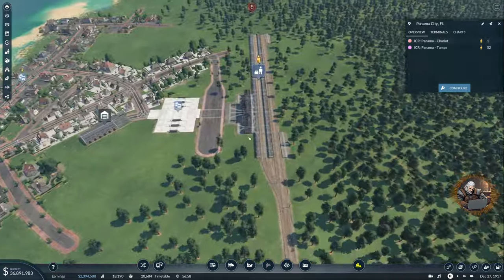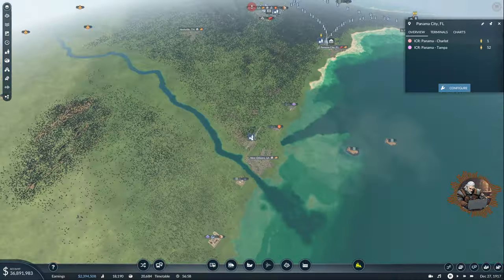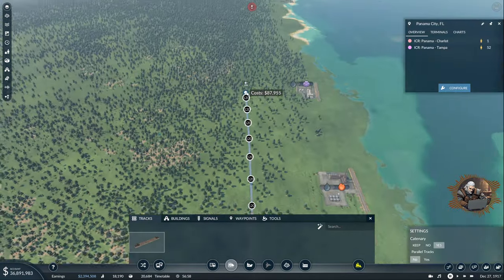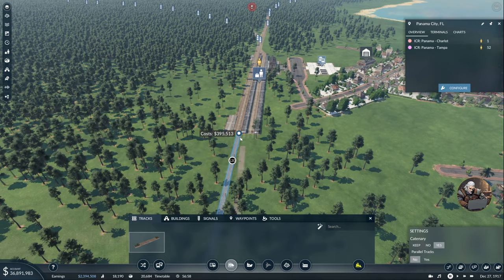Okay, so we have a pass-through now in Panama. We have a pass-through in New Orleans. The only thing I have to do is just connect these beautiful stations. I'm skeptical if this is going to work, but let's see. Oh, over here.